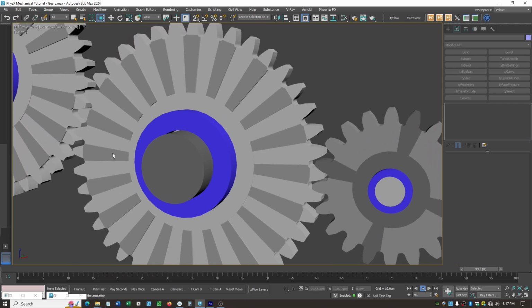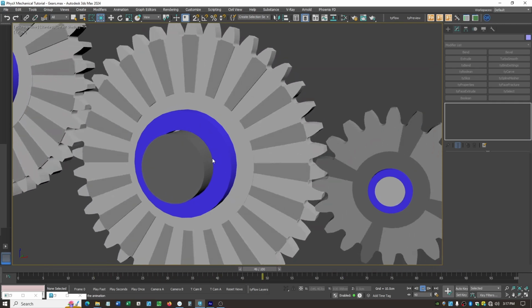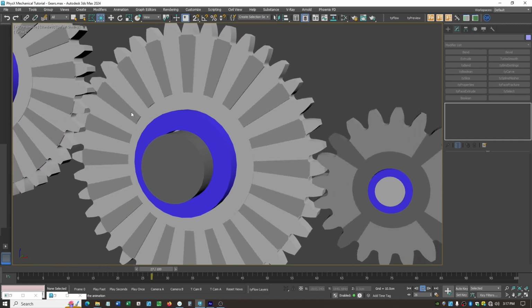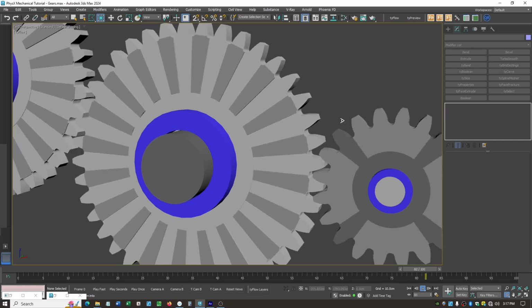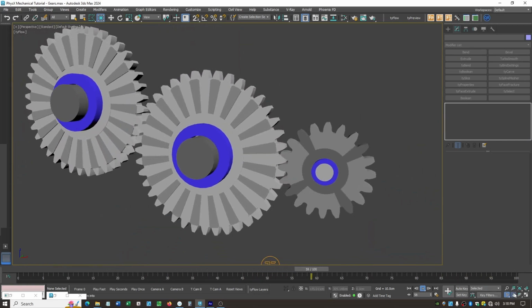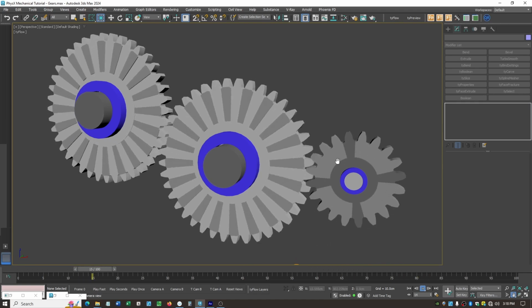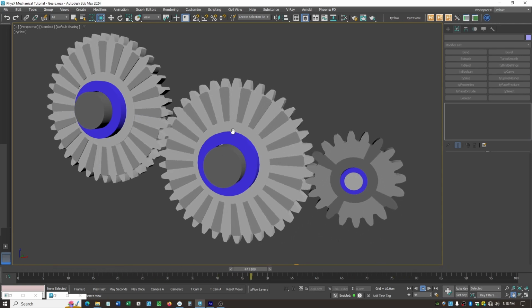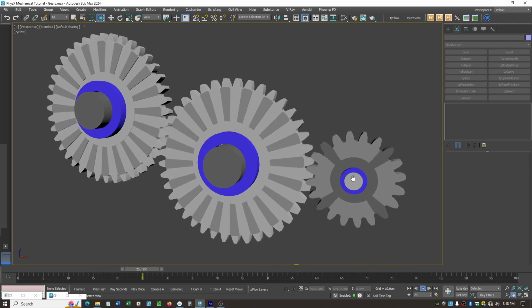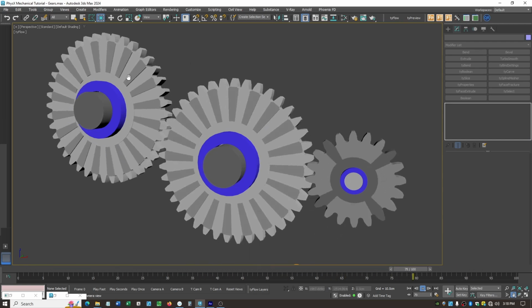There's a little bit of wiggling on here, but that's because we've got too much gap to the bearings. We could pick these bearings and scale them down a little bit to be tighter on the shaft. That way we won't get the jiggling. And I'll just change the zoom here a little bit. So we have 3 gears that are tyFlow compatible. One that's driving the animation because we keyframed it rotation wise. These two are totally interacting based on what this thing's doing. So these are 100% dynamic.